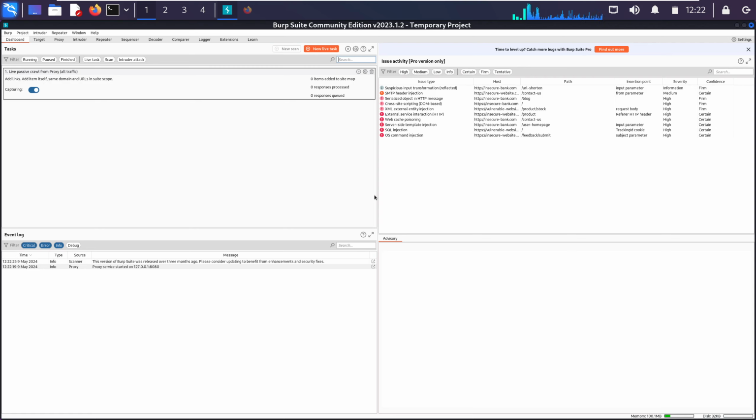So at the very beginning, it's good to note that Burp is a collection of integrated tools. Judging from what you can see on the screen here, it's a collection of integrated tools that allow for effective security testing of modern day web applications.